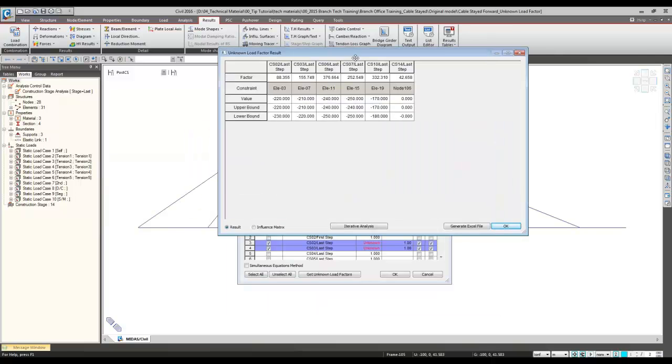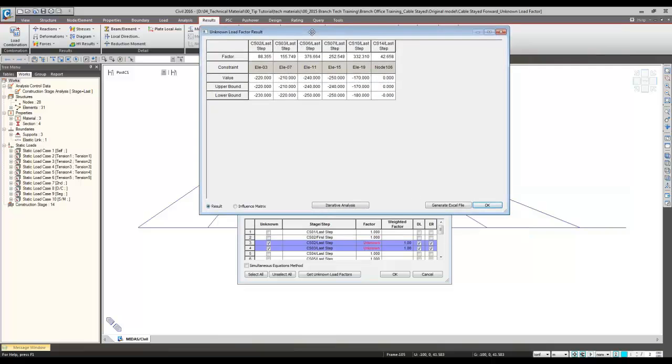Then we can calculate the unknown load factor for the construction stage. Firstly, the program tries to find the construction unknown load factor function, as you can see. And this unknown load factor can consider the nonlinear effect and the creep and shrinkage in order to find this pretension force, considering the changes of the element.